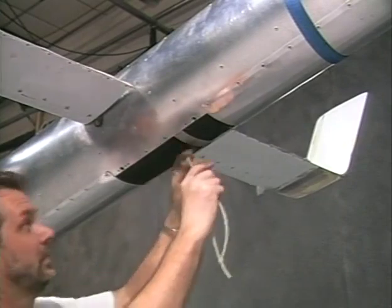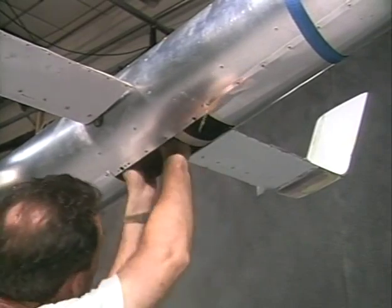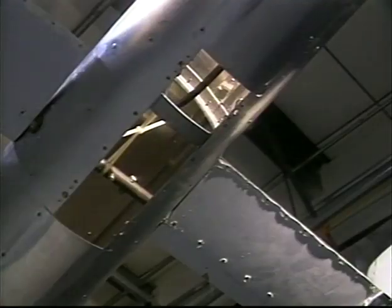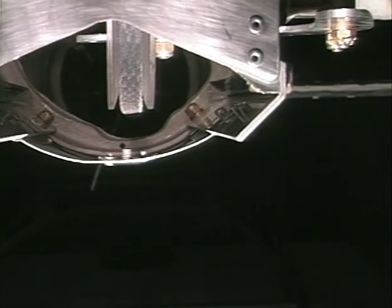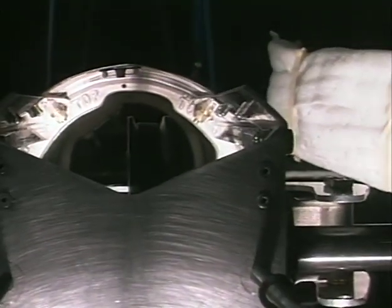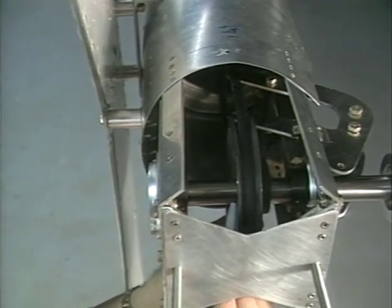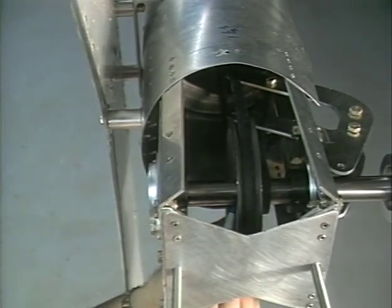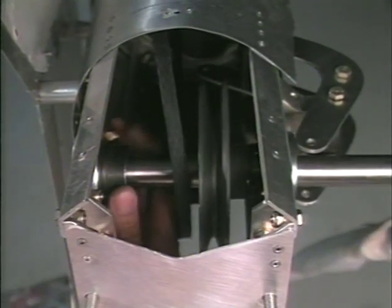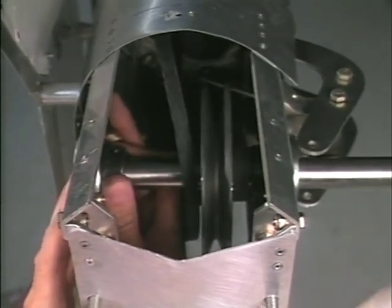To verify proper belt clearance, secure the belt to the horizontal fin cross tube with wire ties. Now, looking from the rear, check belt clearance through the notches in the 4th bulkhead. Mark the shaft for the pulley location. Before measuring for the spacers, make sure you have the lock rings installed and rotated into position.